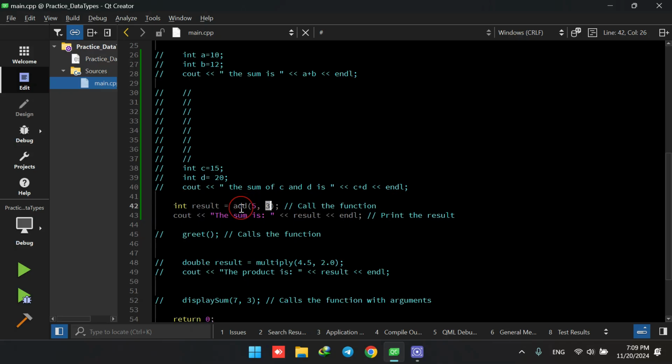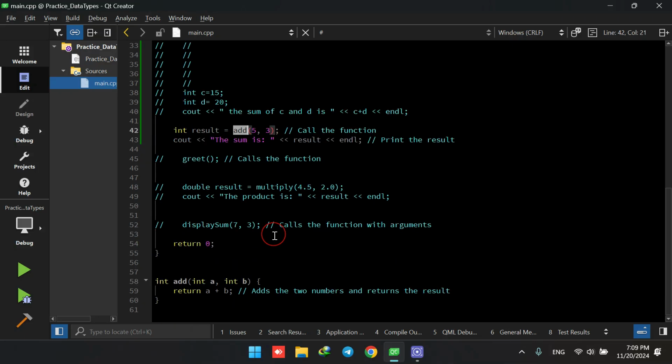When it calls this function with 5 and 3, it's like saying one input is 5, the other input is 3. So it's going to add 5 to 3 and return its result, which is 8. So 8 is returned and assigned to the result. And now we are printing the value of result.